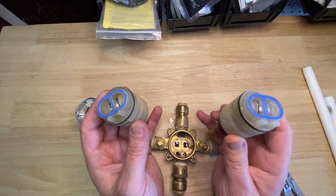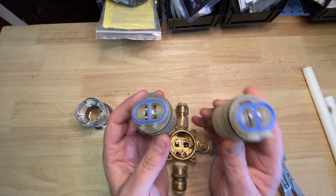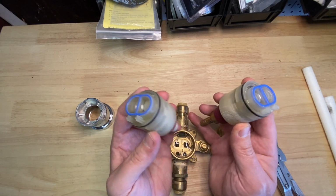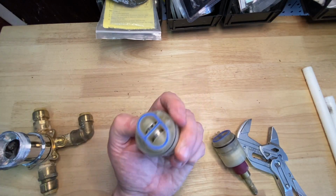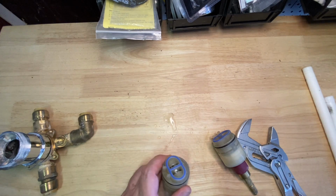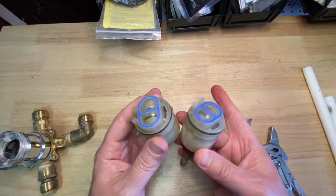This is just something I never knew. I didn't know that Glacier Bay and Aqua Source and all these things were made at the same place, the same manufacturer. Because Lowe's carries Jacuzzi Aqua Source and Glacier Bay is carried by Home Depot. So this is the cartridge that had the crazy water hammer. All right. Let's see if there's something in here. I just want to take it apart and have a gander. And then to check, this one seemed to be fine. We could tear this apart and see if we notice anything different between the two.